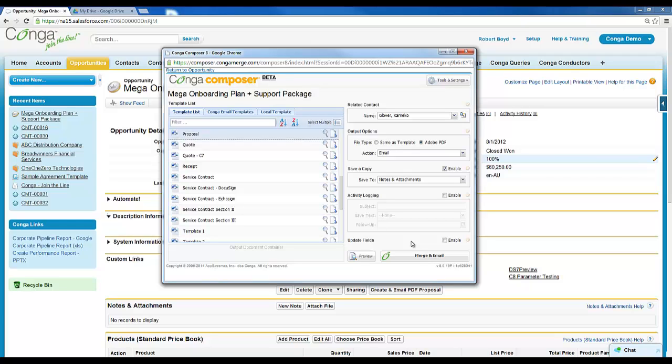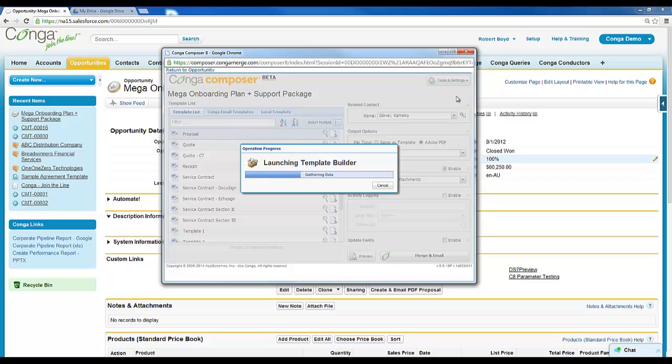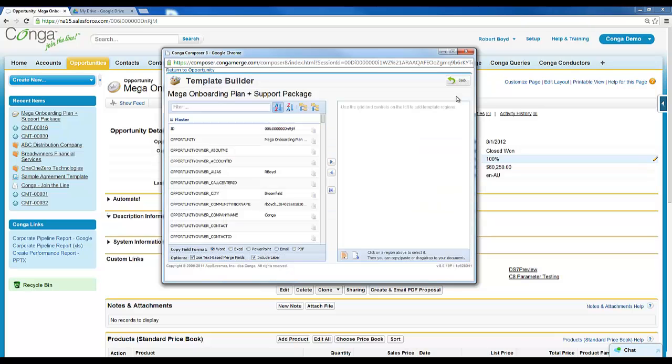But now we're going to talk about the enhancements to the template builder. So up here in Tools and Settings, this little drop-down, this is how you access the new template builder. And in general, the changes made to the template builder are geared to make the deployment of Composer solutions quicker and easier than ever. So that means getting merge fields physically into your template in new ways to make that faster and easier. But at the end of the day, getting your templates up and running and being merged by your users faster. So it sounds great, right? That's why we're all here. So I'm going to show you how that works.